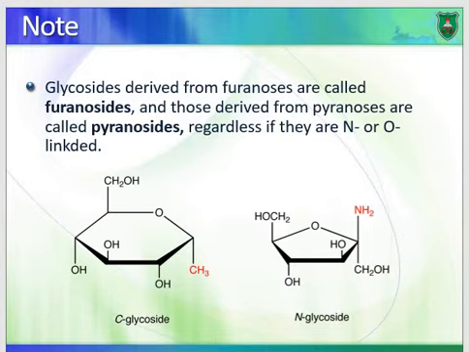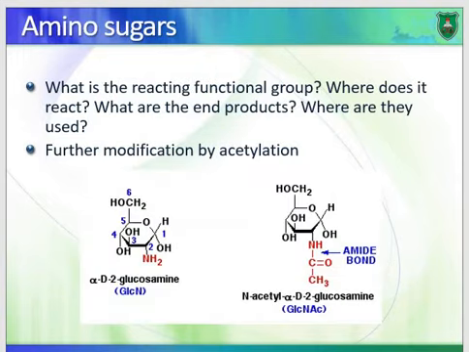These glycosides can be classified into two types: furanosides and pyranosides, depending on whether the sugars that make up their structure are furanoses, related to the furan structure, or pyranoses, having the 6-membered ring, as we've seen earlier. No matter whether the connection happened through a nitrogen, oxygen, etc., they get classified depending on their ring structure.